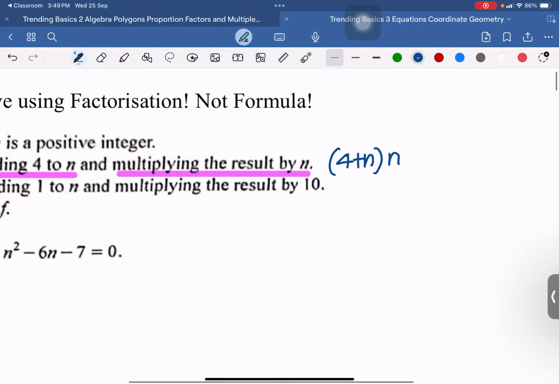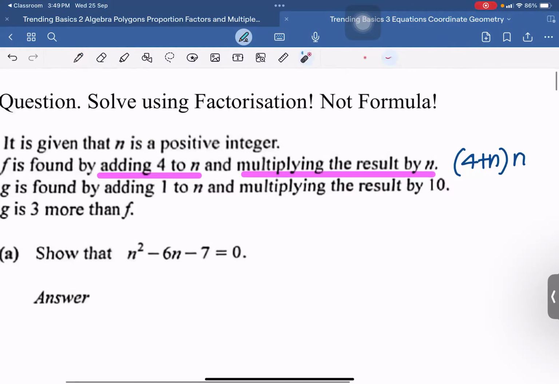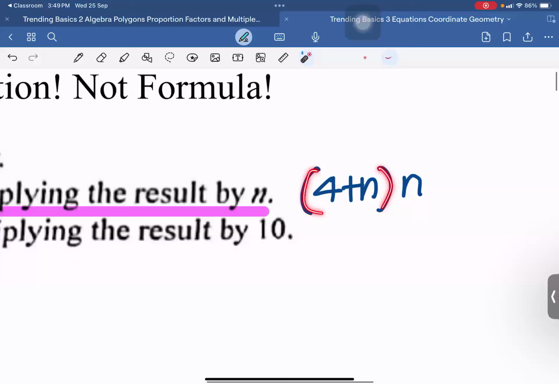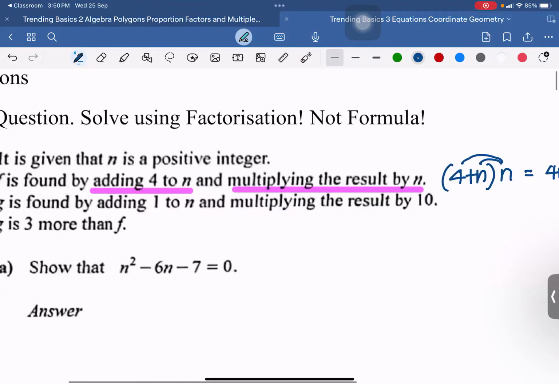Agree? Now, when you look at this and you see the question below, there's an n squared. There are brackets here. What do you think logically I should do to it? Multiply. Yes, multiply, expand it inside. So this will be 4n plus n squared. Okay, so that's the first statement.